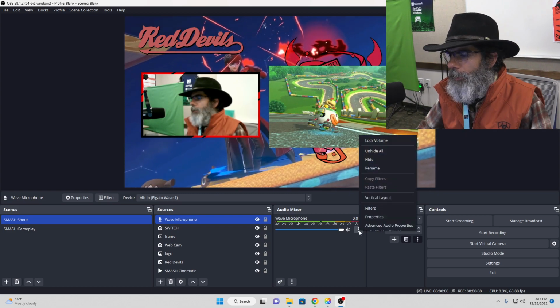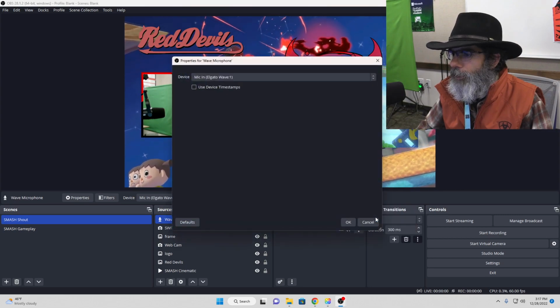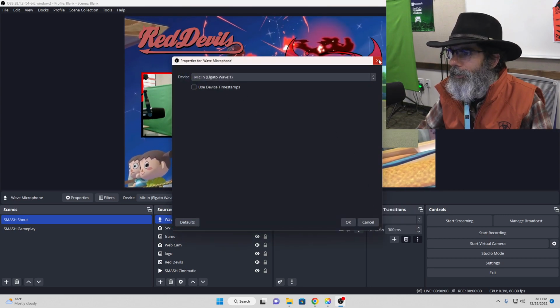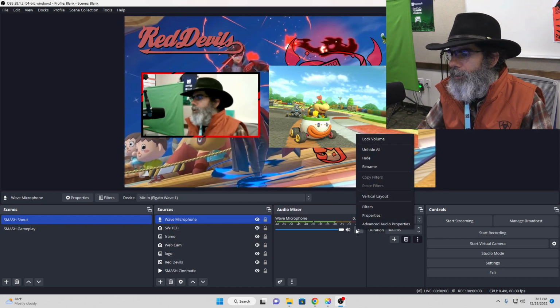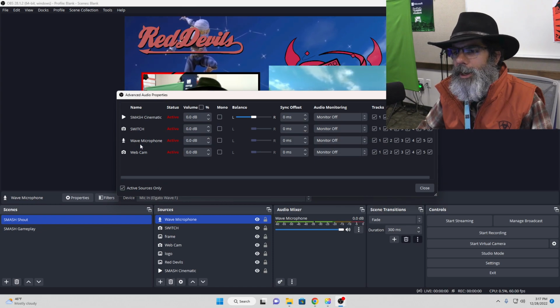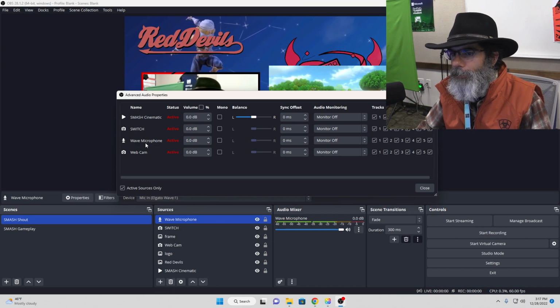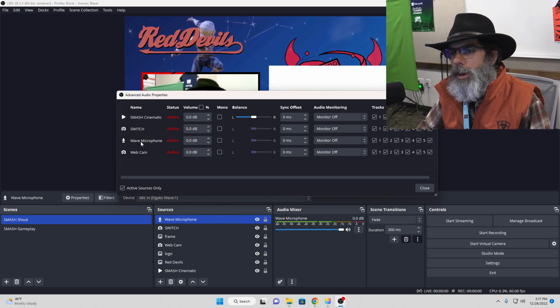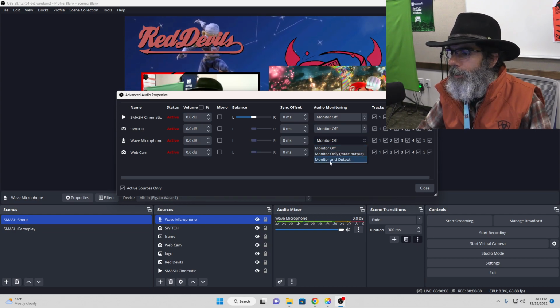I should talk about this right here. These properties here, that just gets you back to that screen where you selected your mic. But there are these advanced audio properties, and if I want to be able to hear myself, let's say in my headphones, right here under my Wave microphone, I would turn my monitor on. Monitor and output on.